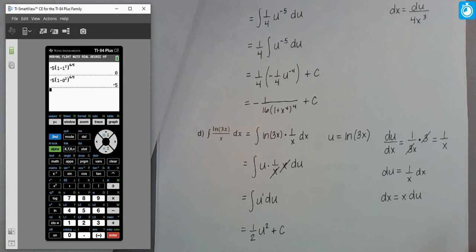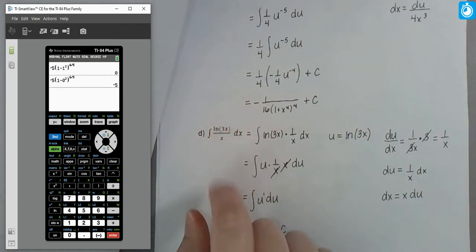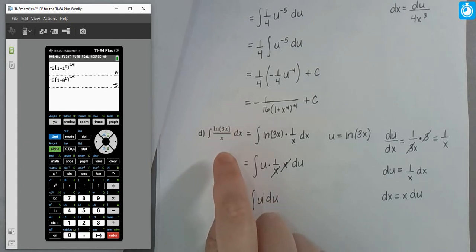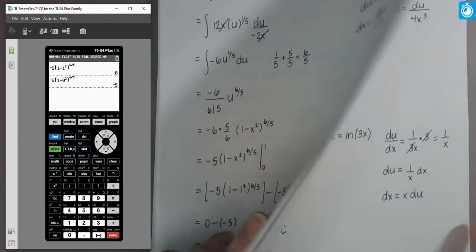Now the natural log function, in this case, we had an outer function and an inner function, but the inner function wasn't really going to work in terms of a substitution. So with something like the natural log, or any function that is, focus more on what you know about functions and their derivatives. You're looking for some function in the problem as well as its derivative. If you can find a function that's then complemented by its derivative, then that's usually going to give you an indication of what you're substituting for.